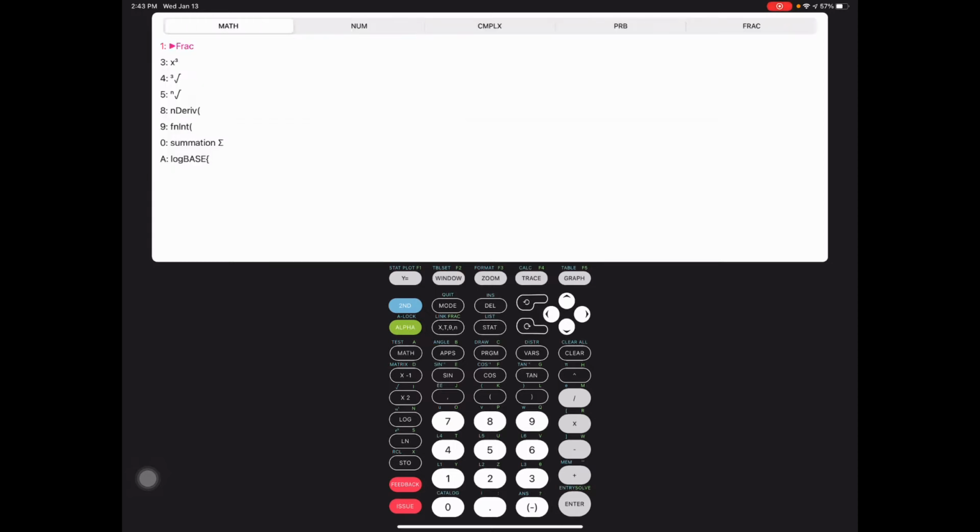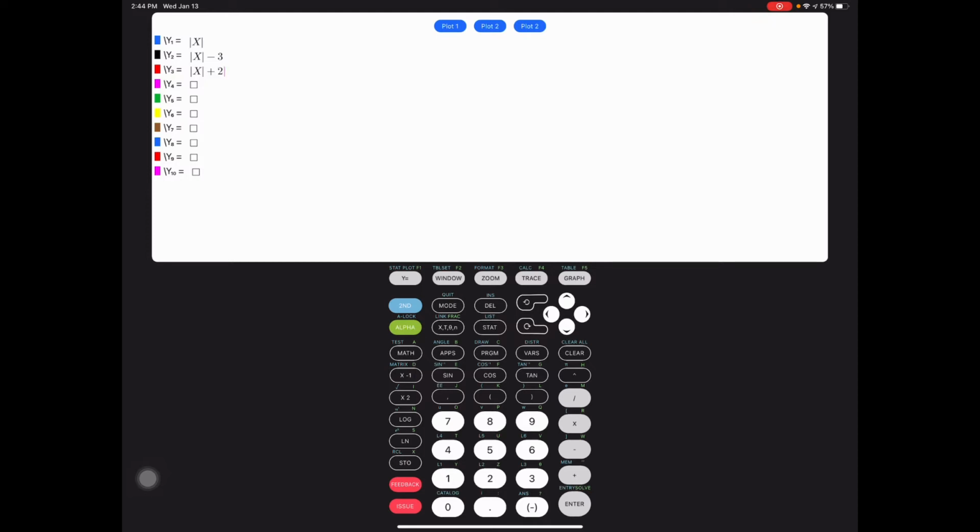So math, over to number, pick choice 1. In this, you should have an x. Use your arrow to the right to get out of the absolute value, and then you're going to type minus 3. Then going down again, we need the absolute value of x. So math, over to number, pick choice 1, type in your x, go outside of the absolute value with your arrow, and type plus 2.